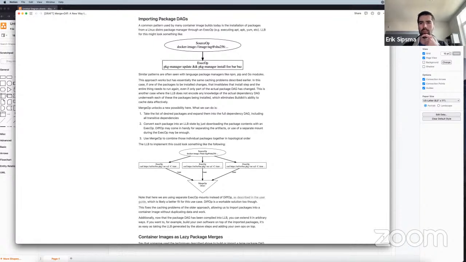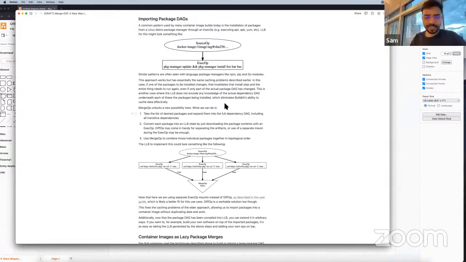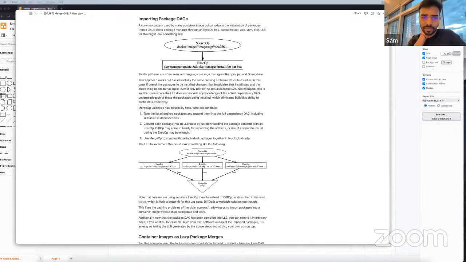Did you send something about the OCI layout? Oh, I sent you the current implementation of the experimental front end that we had. I would have to take a look at this and see exactly what's going on.